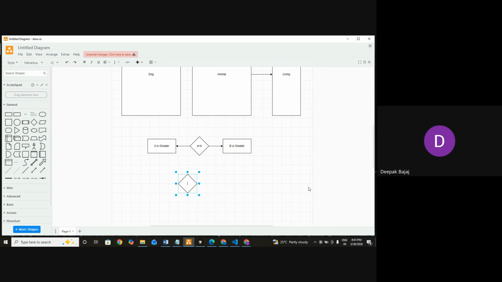So here we are checking: if A is greater than or equal to 90, then we are saying the student grade is A. Grade is A. Okay, means we are good.